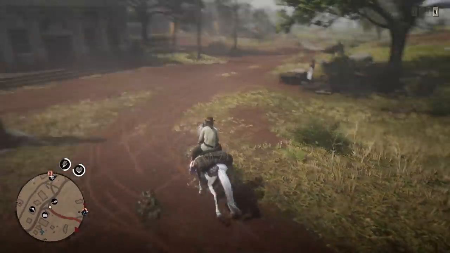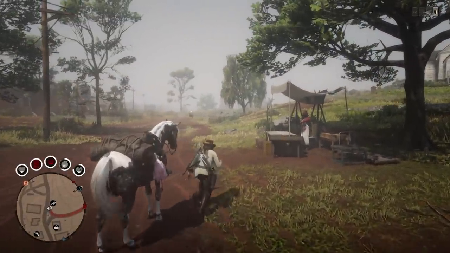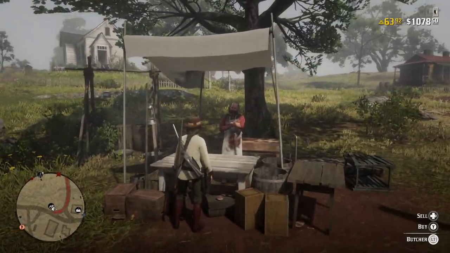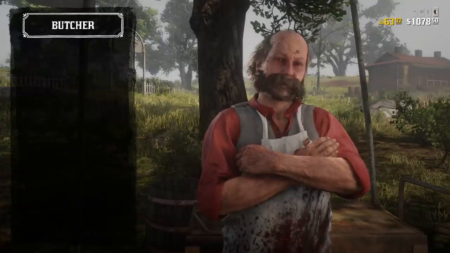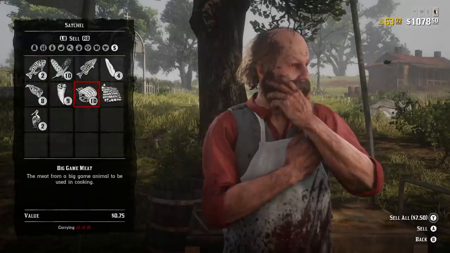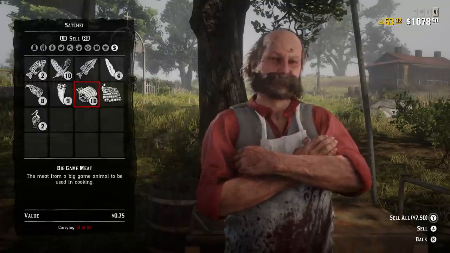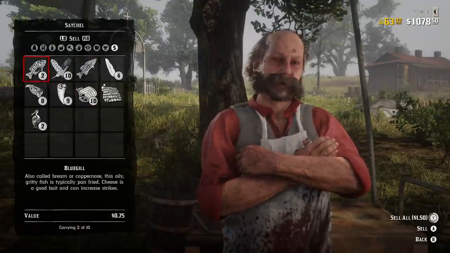Well, we've made it back to Rhodes, and I'm kind of disappointed that we didn't get our panther, but that's a-okay. So let's see how much money we actually made from this. I do need some money considering the fact that I don't want to buy from the butcher. I want to sell to the butcher. I really don't need anything right now. And I'm going to keep the meat. I know that's going to make us $7.50, so you can add that, but I do need to cook some of this stuff up. We got ourselves a couple bluegills, so we're going to sell that for $1.50.